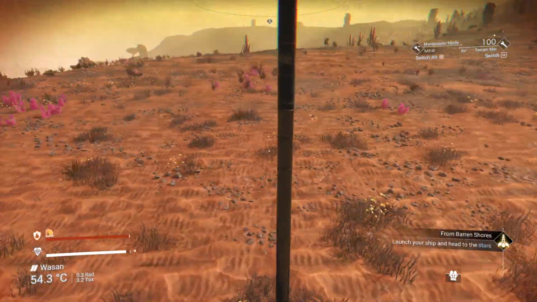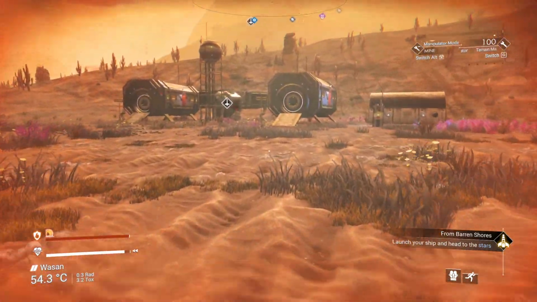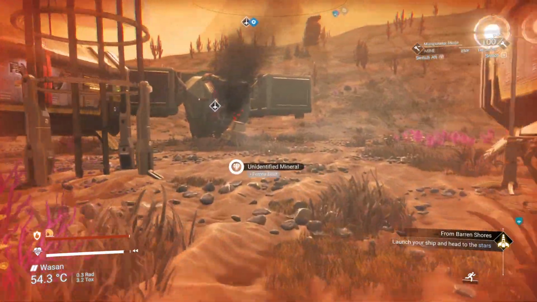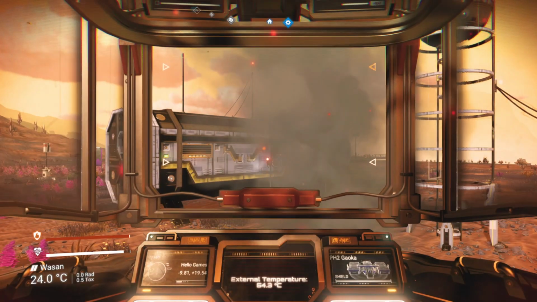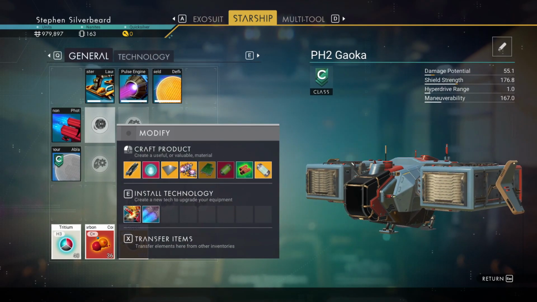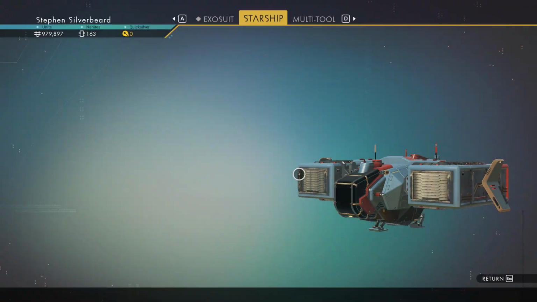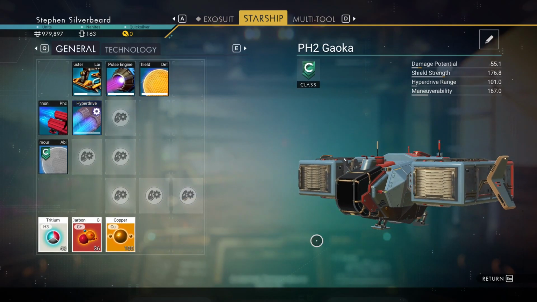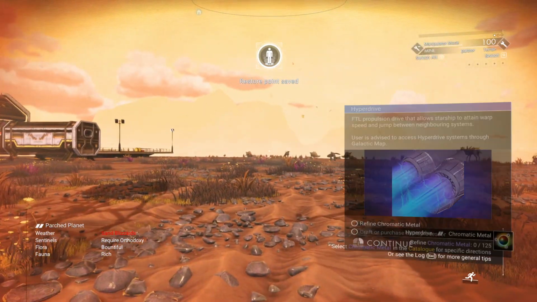Well, it's absolutely really nice out here. Now we can actually see what we're doing. We better enjoy it while we can. So we need to find some chromatic metal. I think we're just going to start installing this. Right, to install this, we need 125 chromatic metals. So just wait, please.